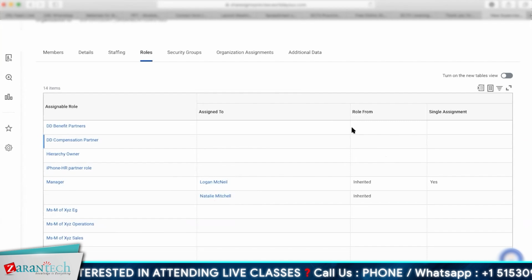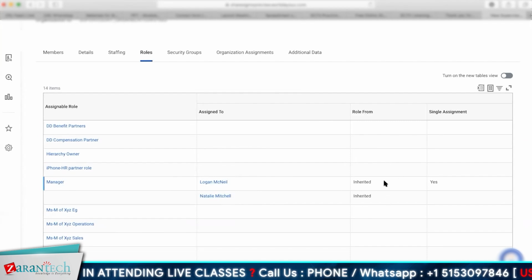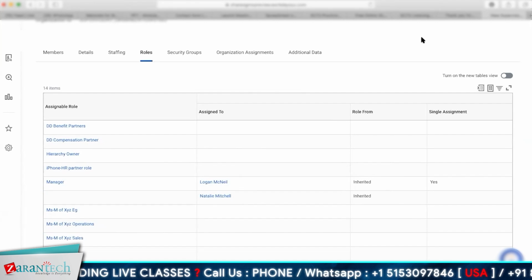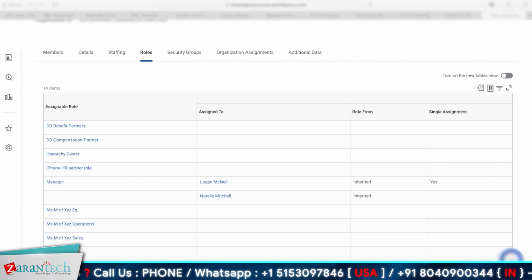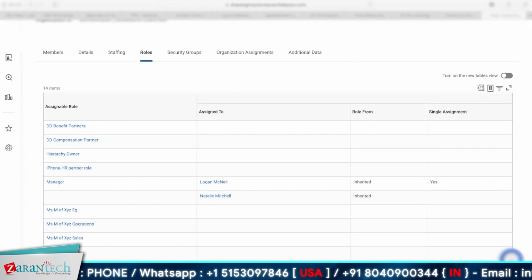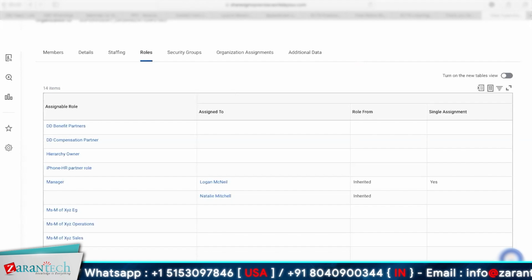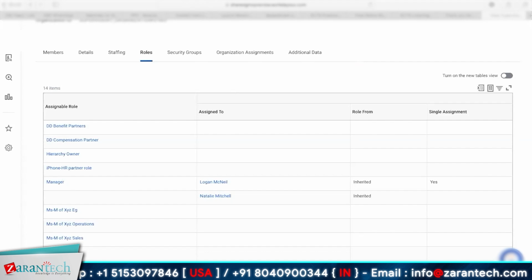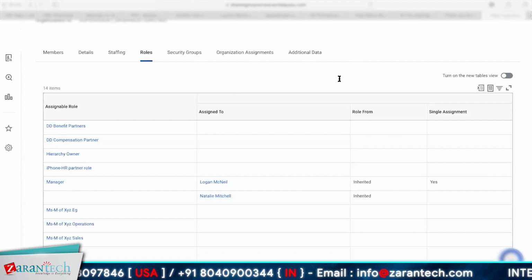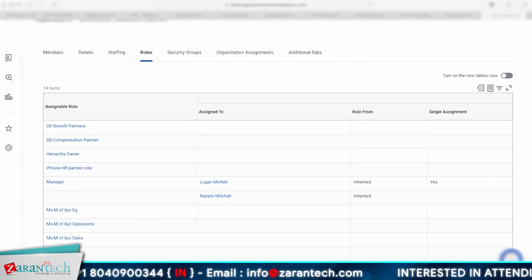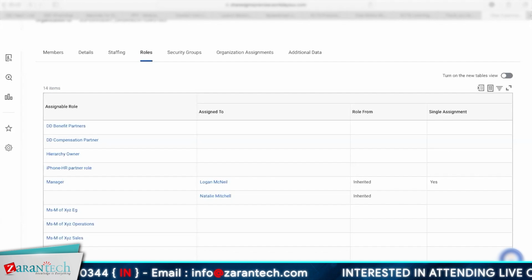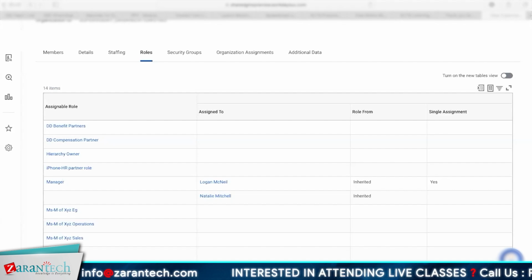Now we also need to understand the concept of inheritance. What's inheritance? Let's say John is a manager of this finance organization. Now let's say Michael is the manager of this supervisory, Adam is the manager of this supervisory, and Jenny is the manager of this supervisory.